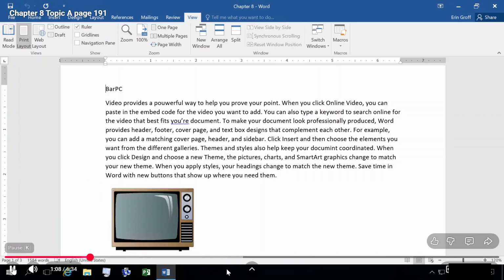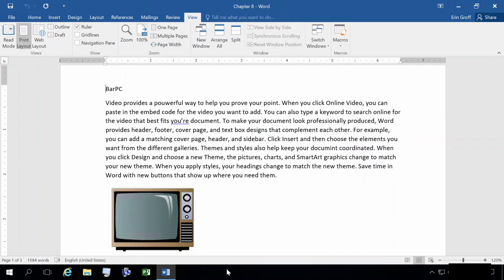So topic A is checking spelling, grammar, and readability. Before finalizing your document, you will want to ensure that it has no spelling or other writing errors. While there is no substitute for carefully reading through documents yourself, you can use Word's proofing features to help you quickly find potential problems. Word provides you with the capability to check the spelling and grammar usage in a document against a built-in dictionary and set of grammar rules.